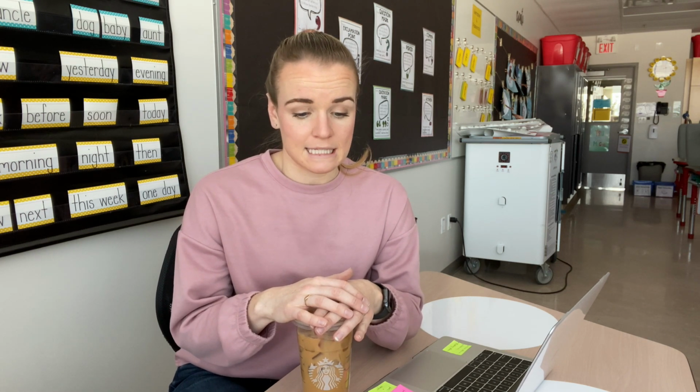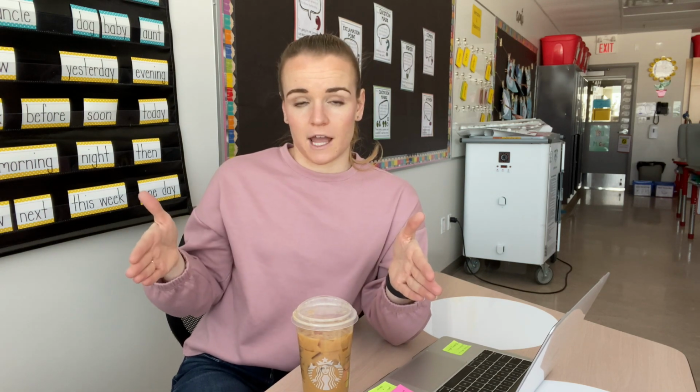So the way that I've been structuring math minutes is that my students have 5 minutes, and it has taken some experimentation to figure out what the time is. I don't put a 5 minute timer up on the board. I put a stopwatch up on the board, so it starts at zero and goes to 5 minutes, and all of the kids have 50 questions, based on whatever we're working on that week. So if we're working on certain tables or trying to tackle the hard facts, they'll have that math minute probably 4 times a week.